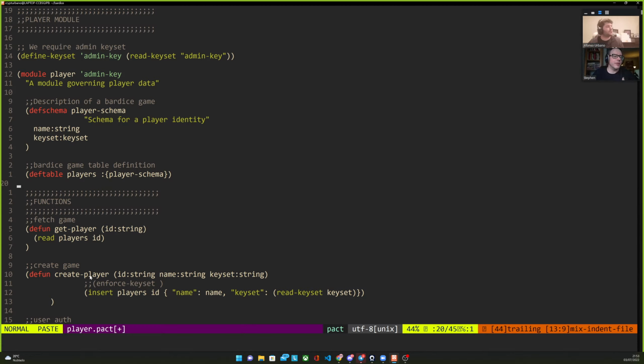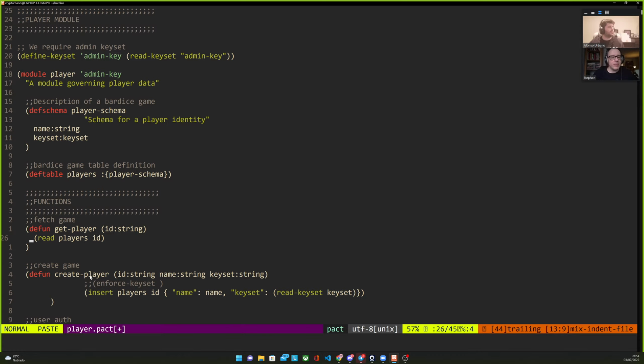And now the interesting thing is we're writing some functions here, and we want to explain this to people who are new to Pact. People who are Pact wizards, this is child's play. We can fix our spacing too. We have some functions here which are very basic. So we have this concept of creating a player, getting a player. I do not think you can delete a player in an immutable blockchain. So these are our two functions of interest.